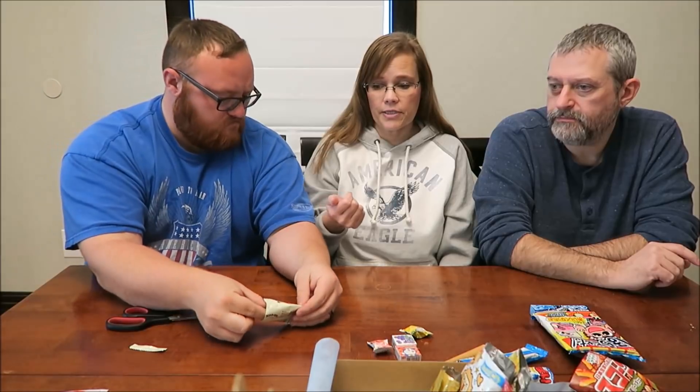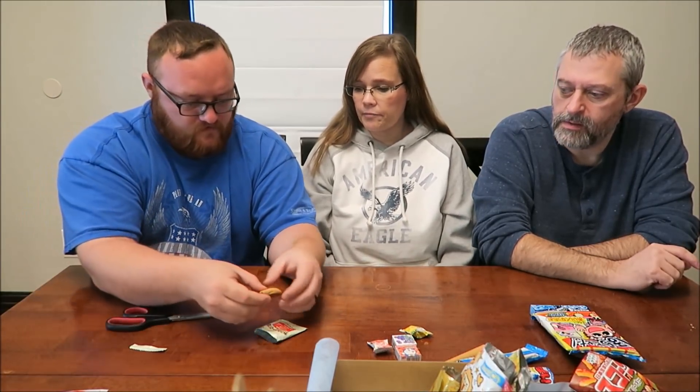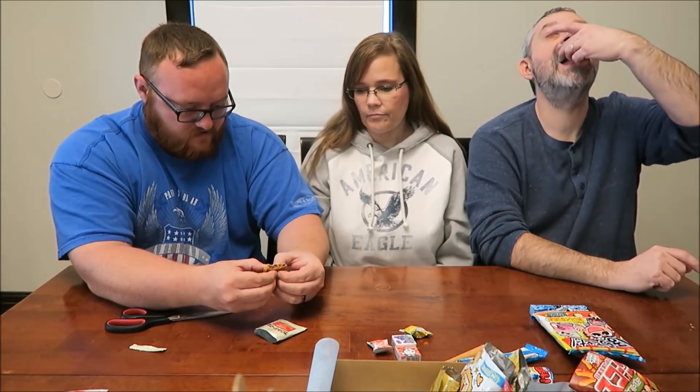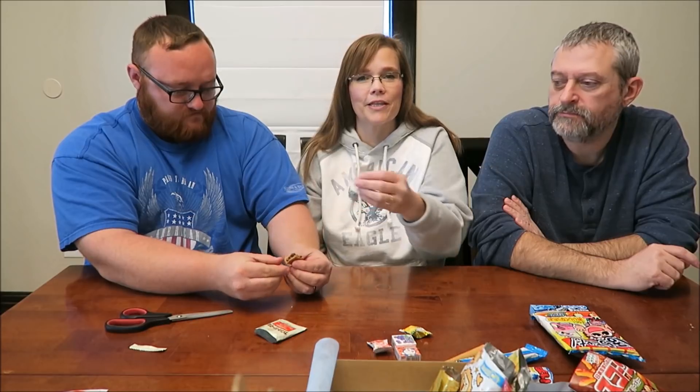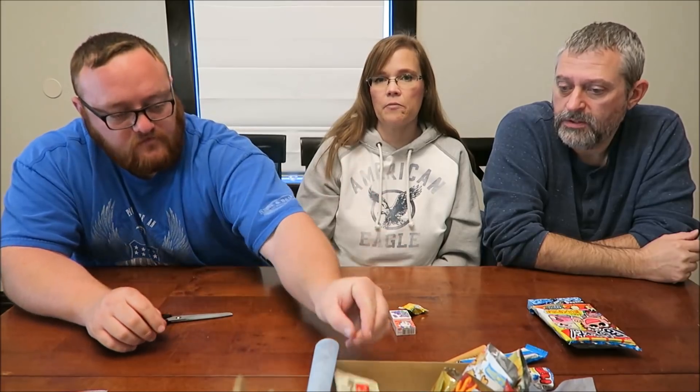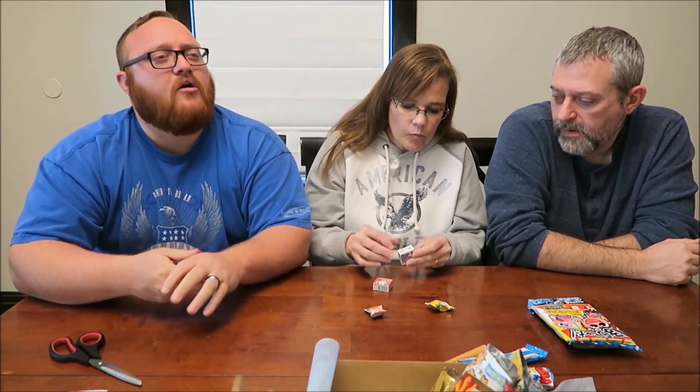Now we have the Country Ma'am cookies. Eric has sent us these before. You literally have to break them — Andrew's big man hands breaking this little delicate cookie. She gave me the biggest piece. It's a chocolate cookie with vanilla. They're good, but their flavors aren't very strong. It's a nice, very soft cookie — good texture. It would be very good heated in the microwave for a few seconds. One bite, you get that euphoria and then it's gone.